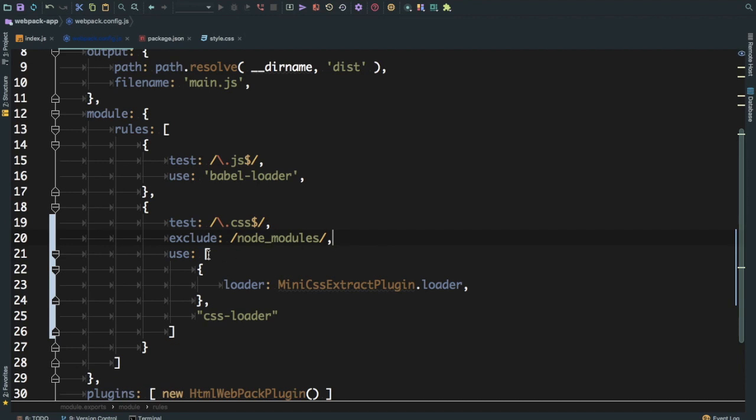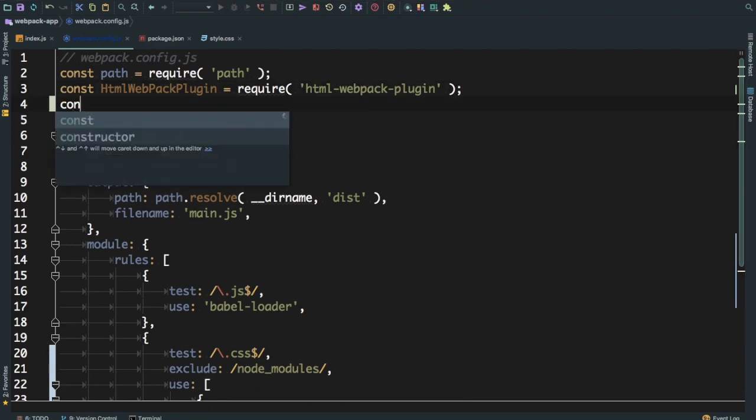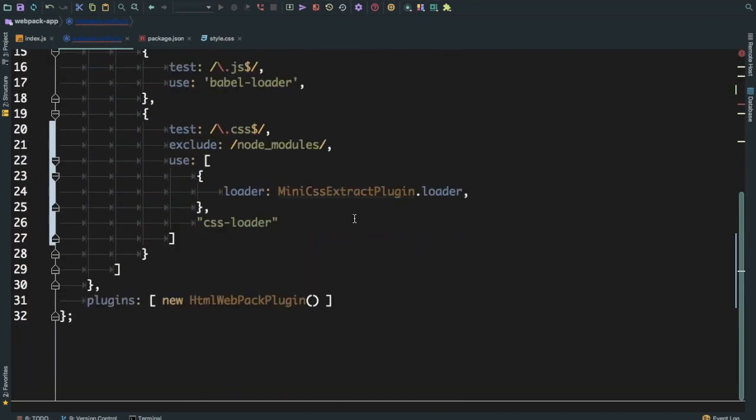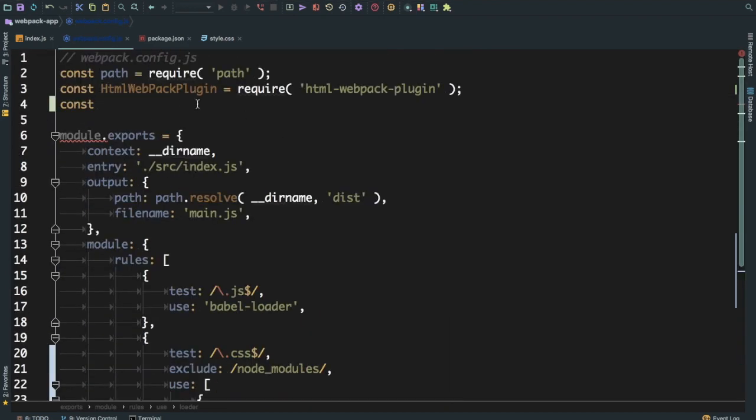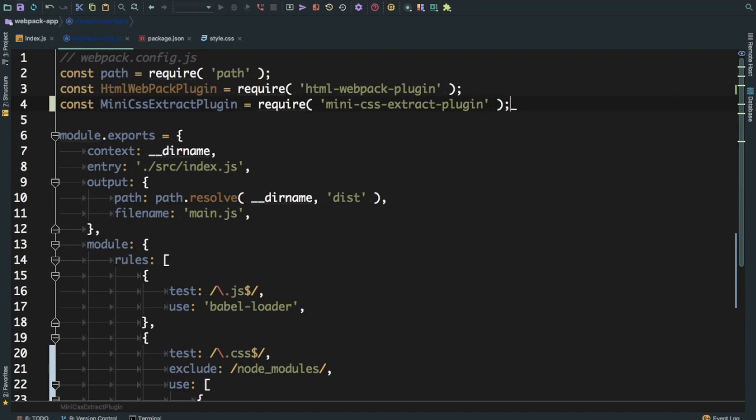What's basically happening over here is it's going to check if there are any CSS files, and if there are any, then it's going to use the CSS loader with the help of the mini-css-extract-plugin. So first thing we need to do is import this, we need to require it. So const, and I've kept the name as MiniCssExtractPlugin, is equal to require mini-css-extract-plugin.